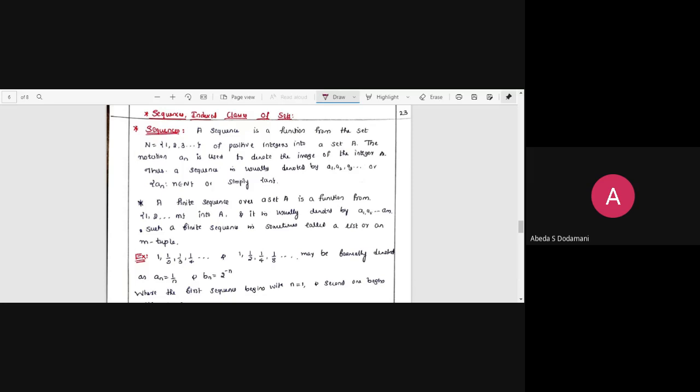I think you have studied the sequences in your classes already, if I'm not wrong. What is a sequence, guys? Basically, is it not a function again? Ma'am, it is a function which has a specific pattern, ma'am. Yeah, it may be having a specific pattern, but from where will it start?